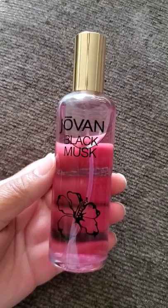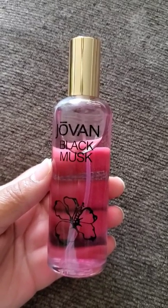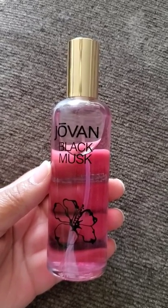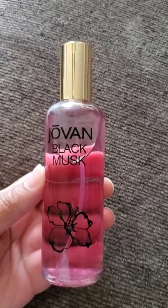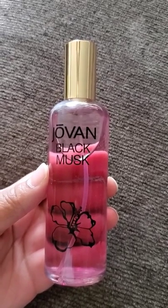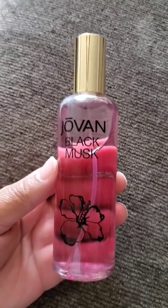I can't stand the opening. I can't even really describe what it smells like. It's just heavy and musty to me, and usually I love heavy scents, but I didn't like the heaviness of this. It just didn't work for me. Once it dried down, it became a little more tolerable for me. I'm talking an hour or two or three afterwards. It was tolerable. I still didn't like it.